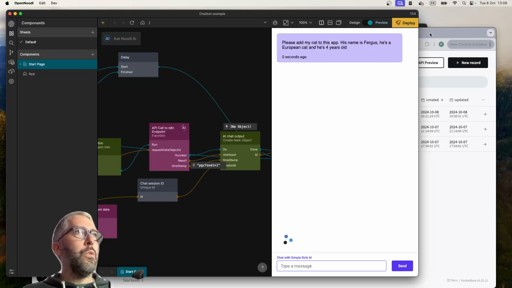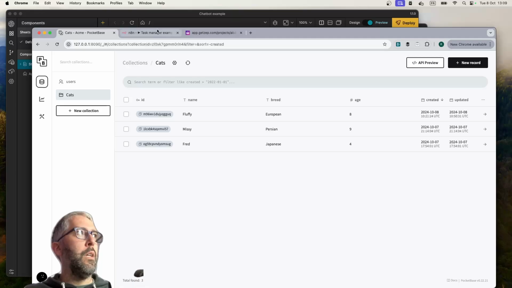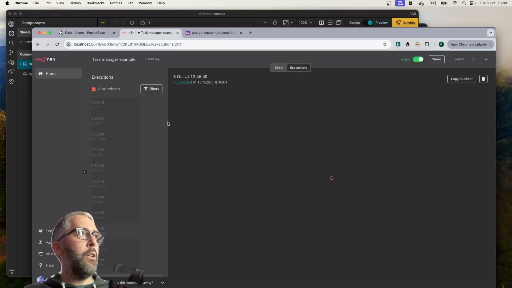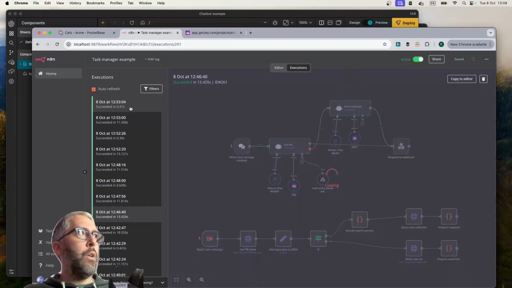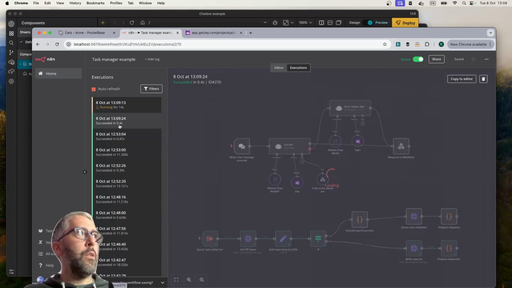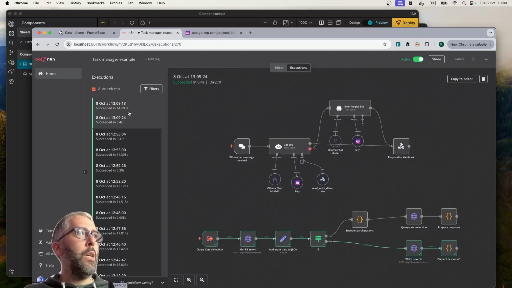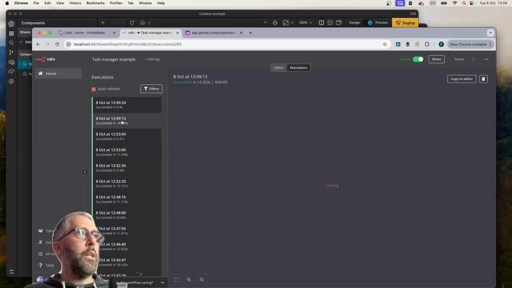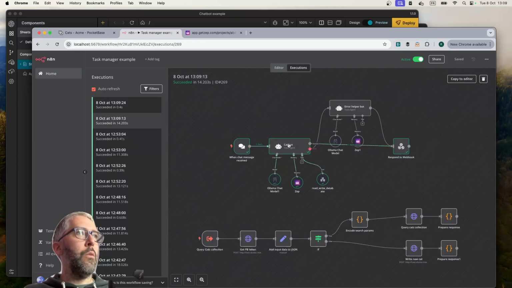Now, we'll see what happens with the chat. We'll see what happens in n8n. We'll see what happens in Pocketbase. There's a lot of different areas to explore. So it's run, it's done something. It has run the workflow. What it does is the tool receives the request and runs the workflow. So you get an output of an execution for that workflow, and you can go through and see how that's worked out. And you can also see the workings of the chatbot.